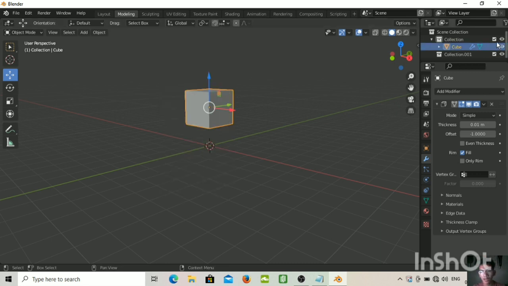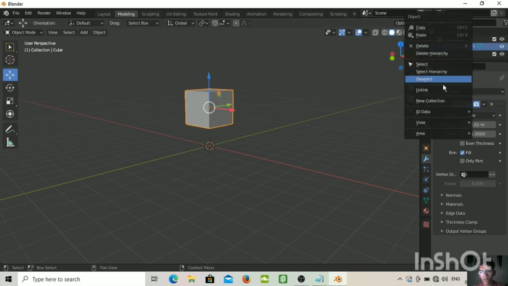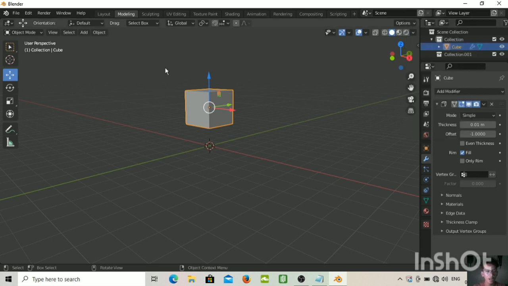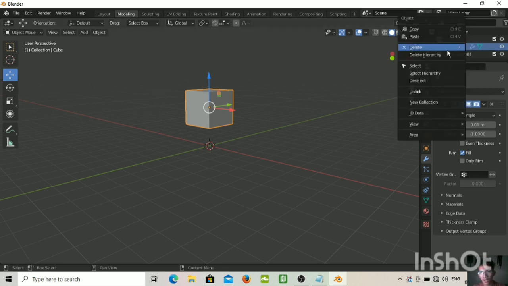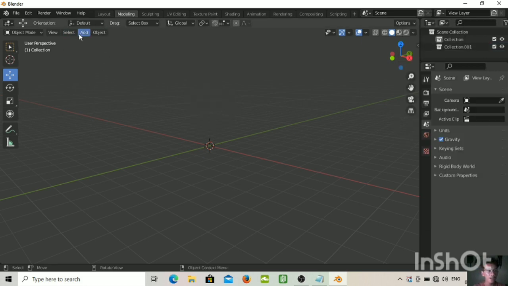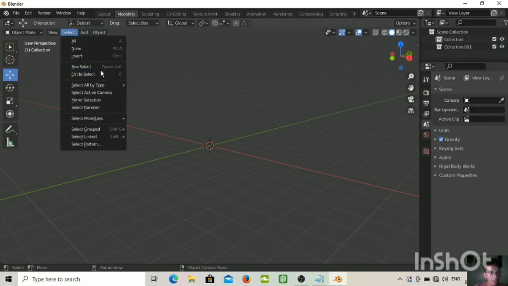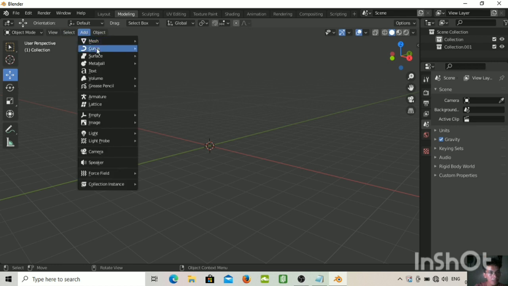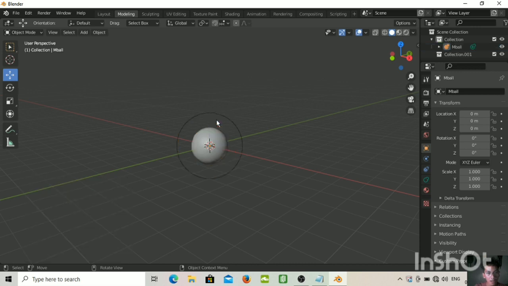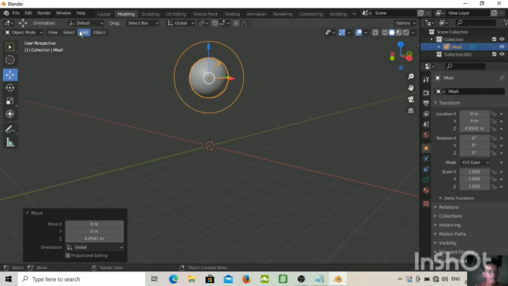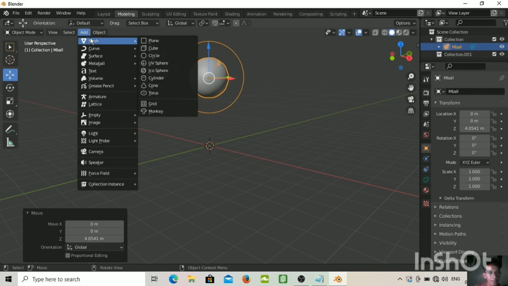In creating a sun, we will need a circle shape. Let's delete this one because we're not going to use it. Let's look for a ball, I think. Yes. And a mesh, which is a cone.